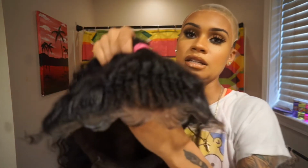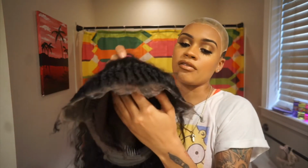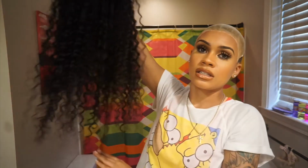I'm excited, and I just twisted it. I was just having fun. I'll probably take this down, and then I just pulled it half back so that it's easy for me to put on my head. So yeah, it's just a curly unit, 26 inches.